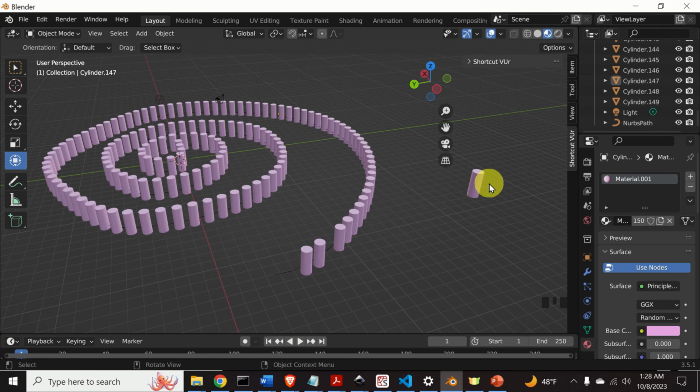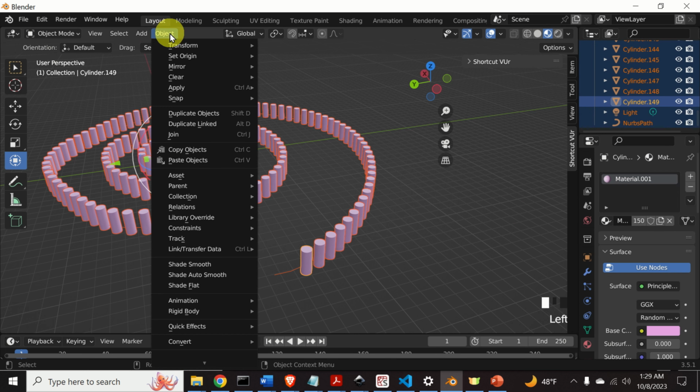Next, I will explain how to set the center of every object to its center of mass. First of all, let's do Ctrl Z to return everything to initial state. Then, click over here and click on A to select everything.